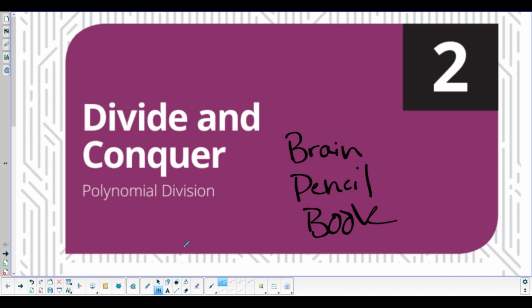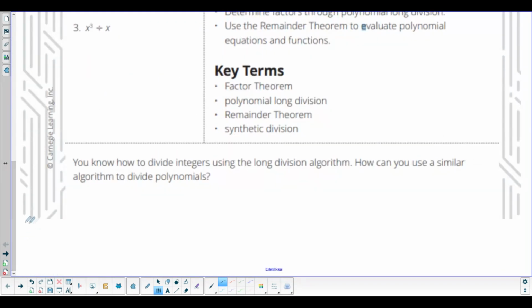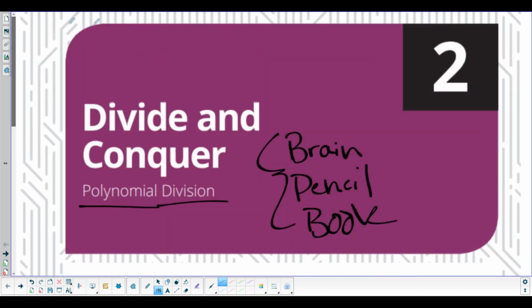Okay, once you have these three things acquired, what we're going to talk about today is division, and in particular, polynomial division. Okay, I hinted at it last Friday. But let's just start off. Before we even talk about what we're going to do today, I just want to start off on the bottom of this page, M223 is what it is, M2-23, divide and conquer.